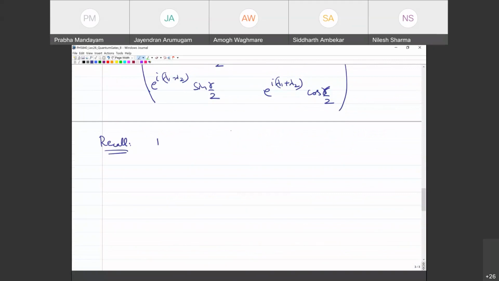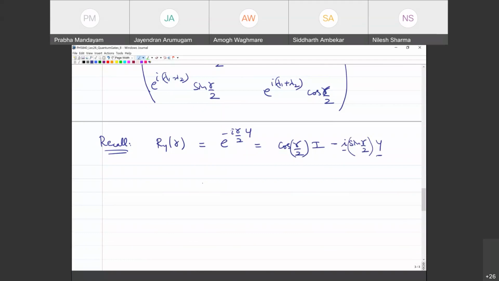What is Ry of gamma? e to the minus i gamma by 2 Y. Remember, we said this is nothing but cos gamma by 2 I minus i sine gamma by 2 Y, right? Yes. So in fact, you see, it's the iY term that shows up here when you write this as generators of rotations. That's because it's the iY which is the element of SU(2). The Y alone is simply an element of U(2). Okay, for those of you who are keeping track of the group action and so on.